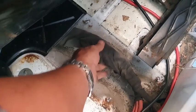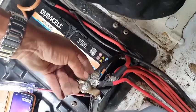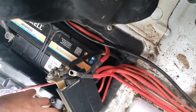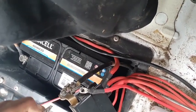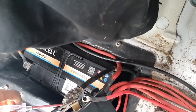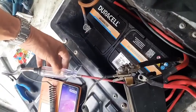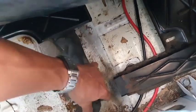I don't know if there's anything in here that gives me. Right, let me put the light. Let me connect the light and see if we get anything while we're moving that loom there. Okay. There's the light. It's dimmed, it's not very bright this time. But let me go and move these wires.